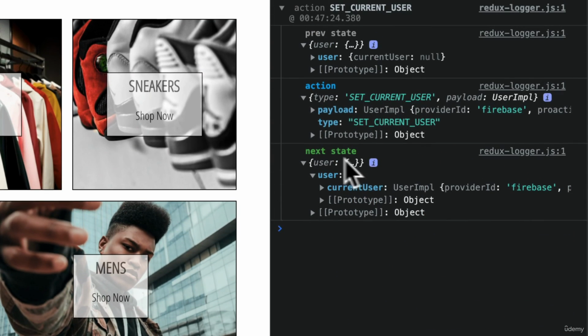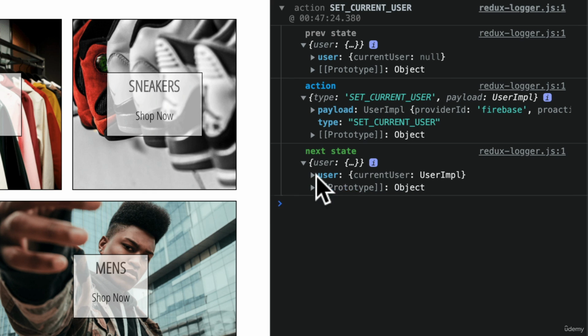So this is really handy because every time an action fires, you see what was the previous state and what's the next state of the entire Redux state. Right now, we only have one reducer, so you only see the one value. But as this scales, you will see all of your state. So again, you have one centralized state rather than multiple contexts that have different reducers. Here, it's all in one location now. And this is the Redux flow.